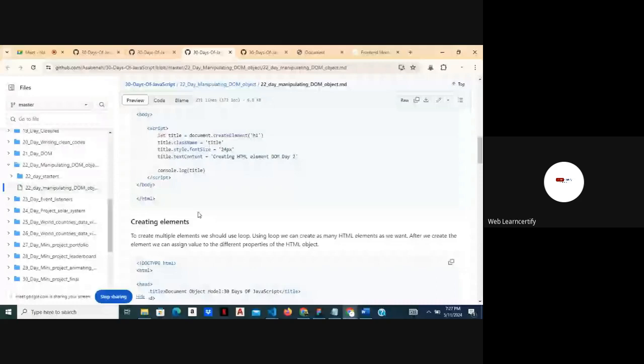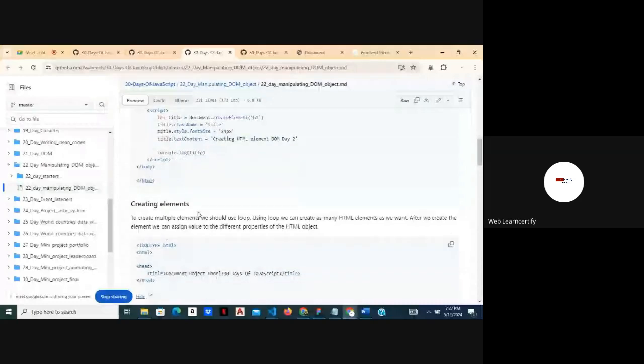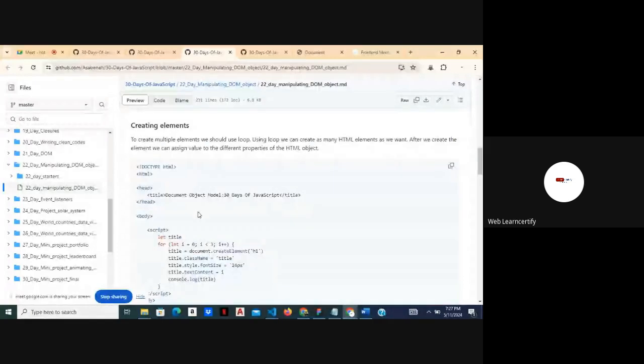Most times, you might not really use this method to create an element, right? It depends on how advanced or how much practice you've done. You just find out different methods to use to achieve a particular thing. So yeah, you can create an element, either a paragraph or a div, and the rest of them, and then you can append into those elements you've created.